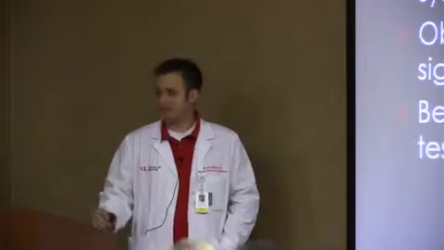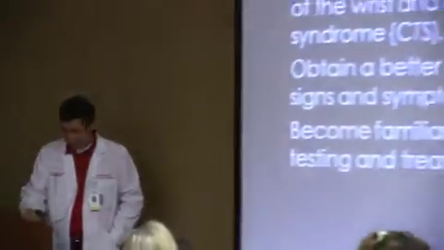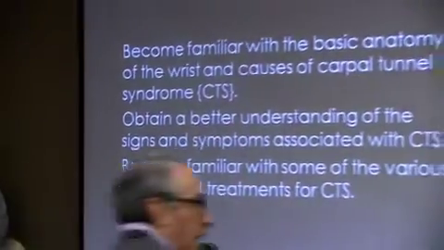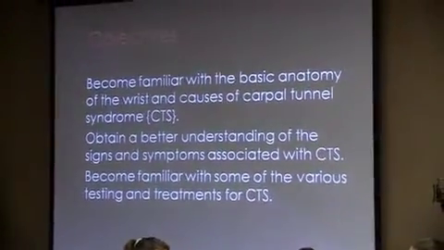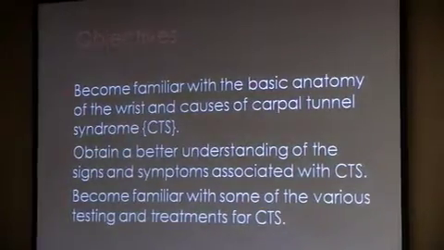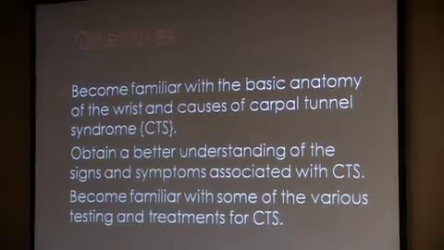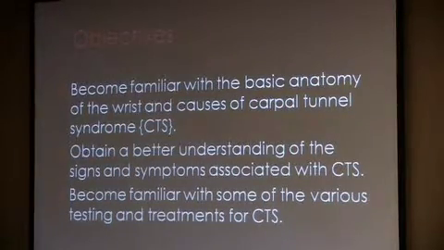To start every lecture, usually we want some objectives. This is for you to become familiar with the basic anatomy of the wrist and causes of carpal tunnel syndrome. There are some risk factors that are associated with it. Obtain a better understanding of the signs and symptoms associated with carpal tunnel syndrome, and become familiar with some of the various testing that we do for it, and then the treatment options.